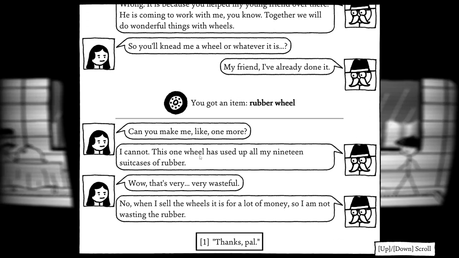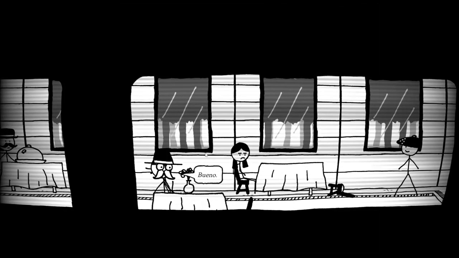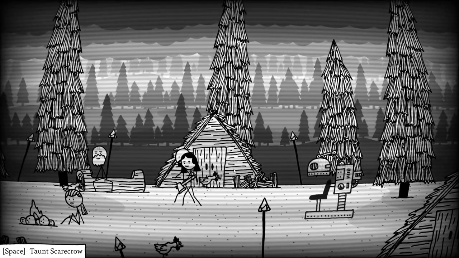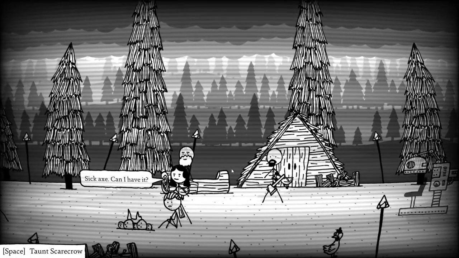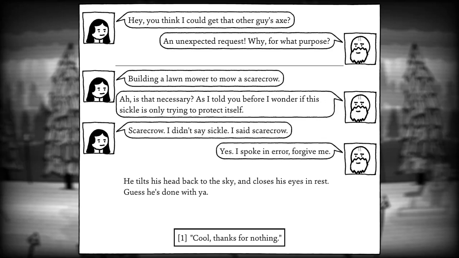Can you make me one more? I cannot. I've got one wheel. This guy's gonna have an axe handle that I can have. How do you think I get that other guy's axe? An unexpected request. Why? For what purpose? Building a lawnmower. I said scarecrow. Yep, I spoke to her, forgive me.